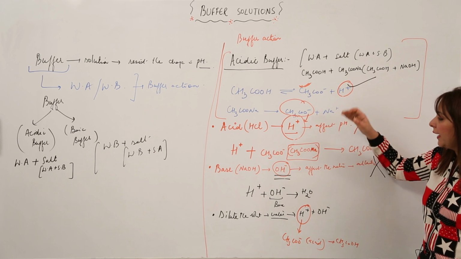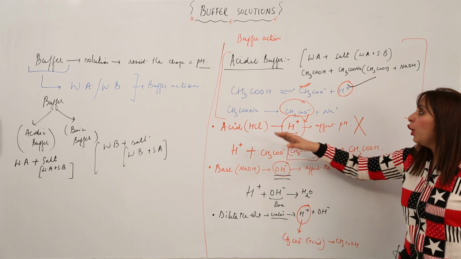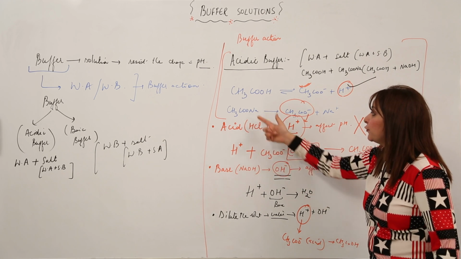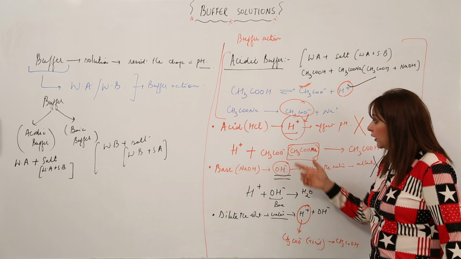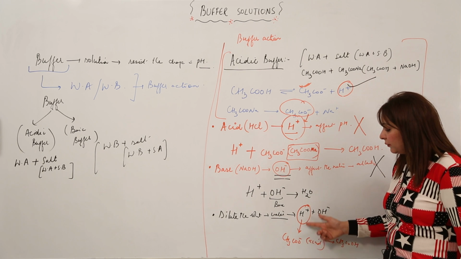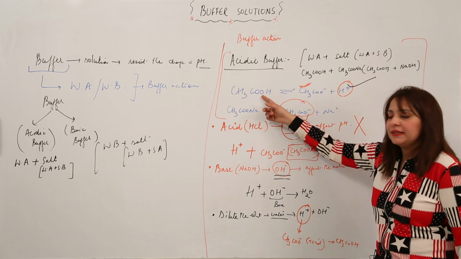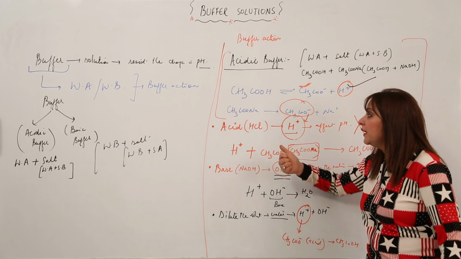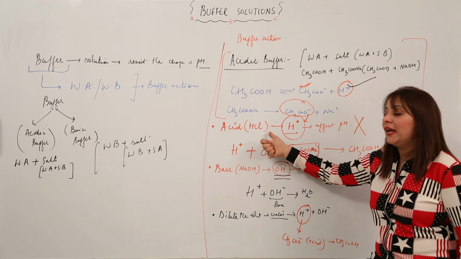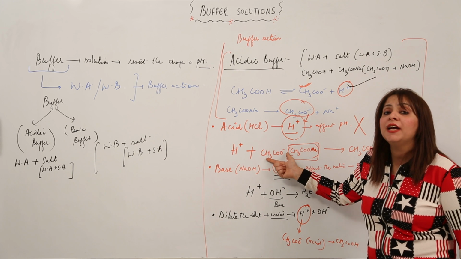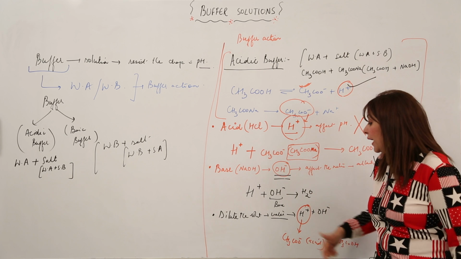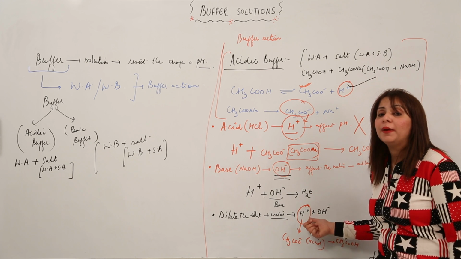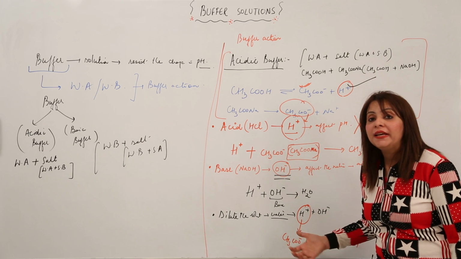It is combining the acetate ions of the acid. In this case, the acetate ion is from the salt, right? But in this case, the acetate ion is from the acid. This you have to keep in mind because it is a little bit confusing, right? So when the acid hydrogen ion is to be neutralized, we have to take into consideration the acetate ion produced from the salt, and when we are considering adding water, these hydrogen ions are consumed by the acetate ions of the weak acid, right?